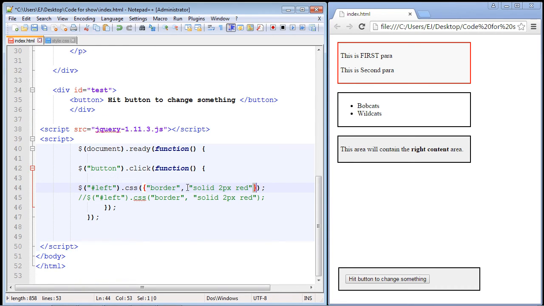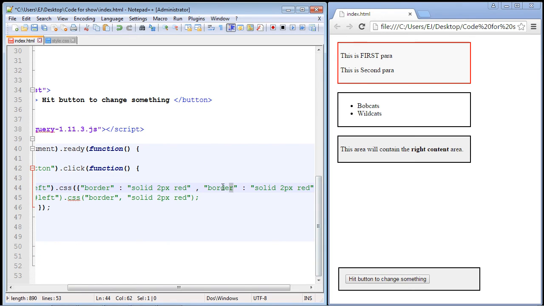And now, instead of having a comma here, you put a colon. And here's where the comma goes. It actually separates the rules. So we put a comma there, and then we can put in a new rule. So let's just go ahead and copy and paste this over here. And what we'll do, whoops, we have to stay inside the bracket. Okay. And what we'll do is we'll change the color of the text to blue, which we did in the first example. So we're going to be doing multiple things.